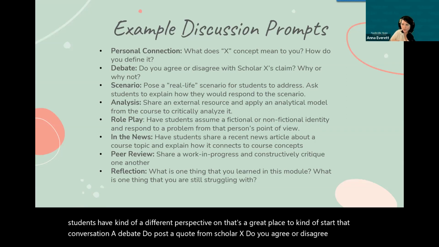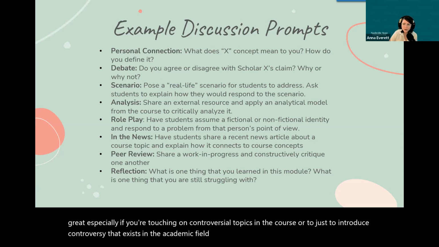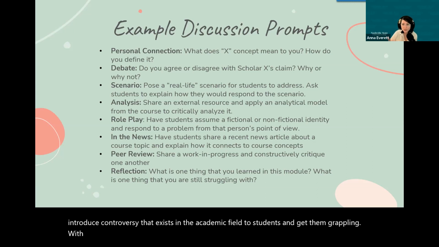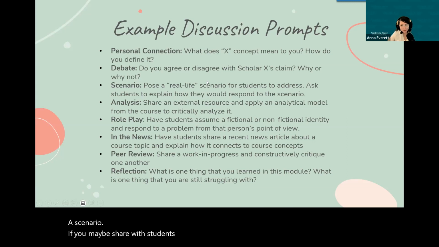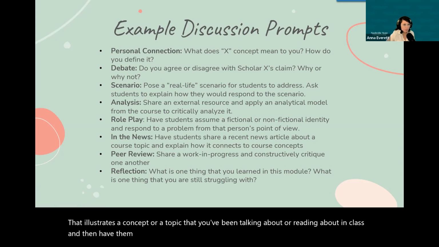It's really great, especially if you're touching on controversial topics in the course, or just to introduce controversy that exists in an academic field to students and get them grappling with what academic discussion and debate looks like. A scenario: maybe share with students a real life scenario that illustrates a concept or a topic that you've been talking about or reading about in class, and then have them explain how they would respond to the scenario, or how they would apply a particular conceptual model of some kind to address the scenario.